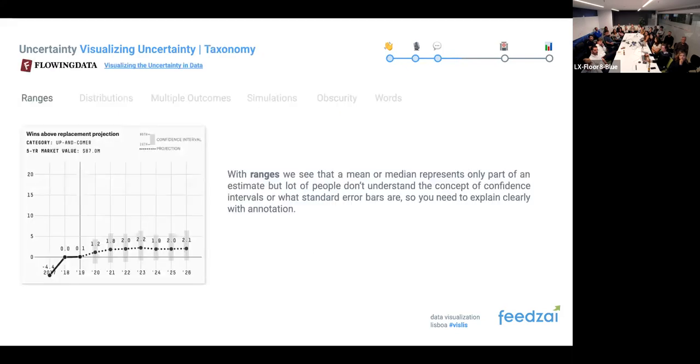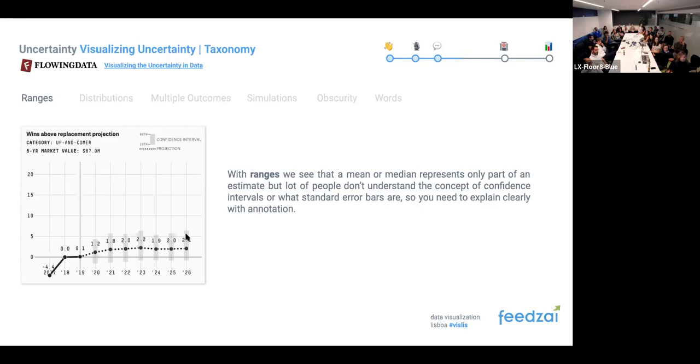So now, trying to summarize the different approaches that we have to visualize uncertainty. This was actually adapted from this blog post on FlowingData. The first one is ranges. I think it's the most used one. Here on this plot, you can see these gray bars. It's the confidence interval.